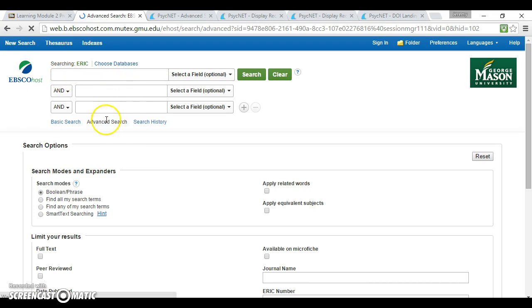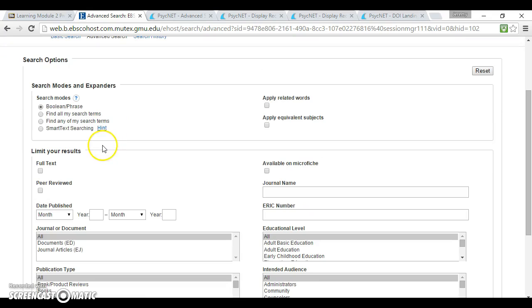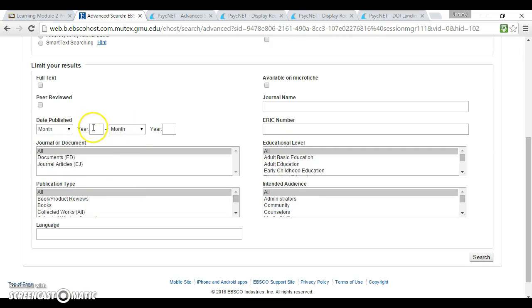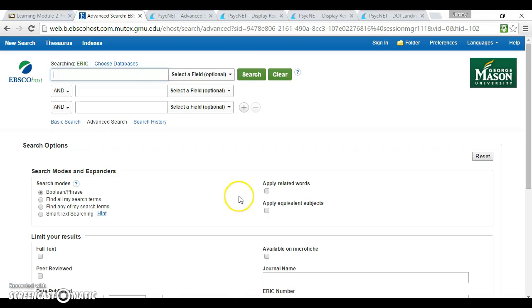And again, here you can use more search terms to narrow your search. You can use quite a few. You can also narrow by full text, but again, I wouldn't always recommend that because you might miss a few really good articles. You can check peer reviewed. You can also check the years and months you want to search. Okay, so this just gave you another idea of an interface that you can use to do searches in a particular database. Hopefully this has given you a nice overview.